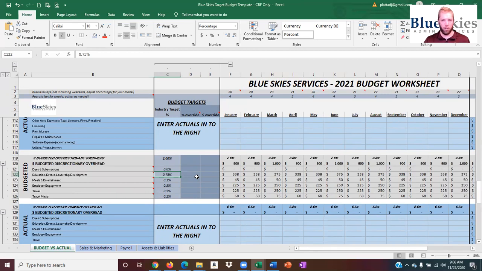Obviously, we want to go to events. We want to sign up for stuff. We want to go learn and get better. And those are reactive things. Something comes up, there's an opportunity to go do this thing, and we just got to decide if we're going to do it or not. That's the majority of this bucket, and that's usually a good investment. But again, it's one of those things where you just got to make sure that you're going to get the return on that investment to go do that thing.